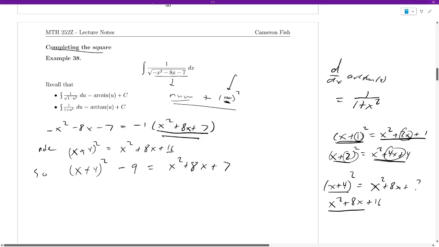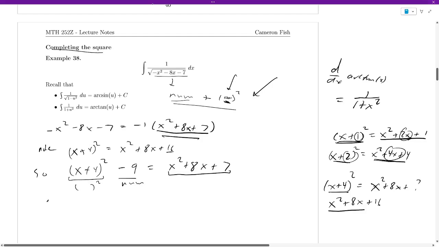Okay, so our polynomial was not a square, but it is this square, just minus 9. So it's just a little algebra manipulation to say, okay, it's not a square, but it's a square plus something or a square minus something. What's the closest square? And in fact, that's exactly what we're looking for here, because this negative 9 is going to be my number, and then the something squared is this x plus 4.